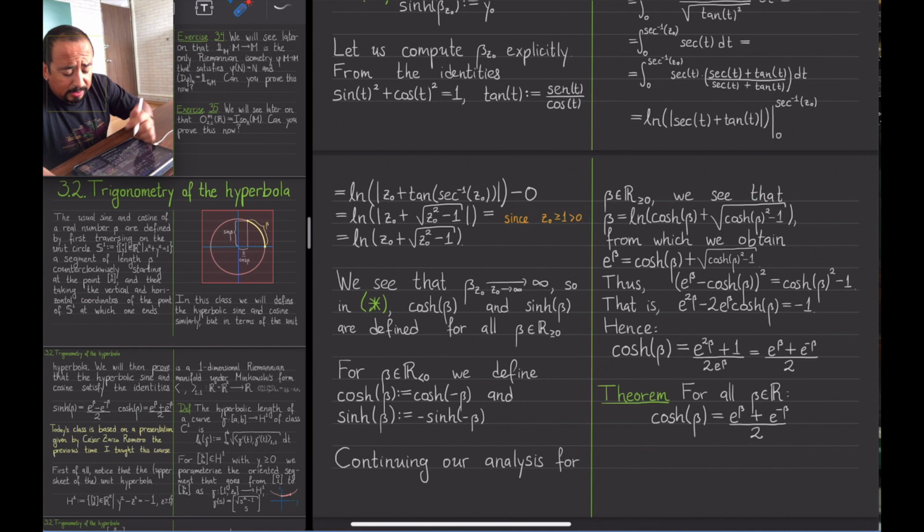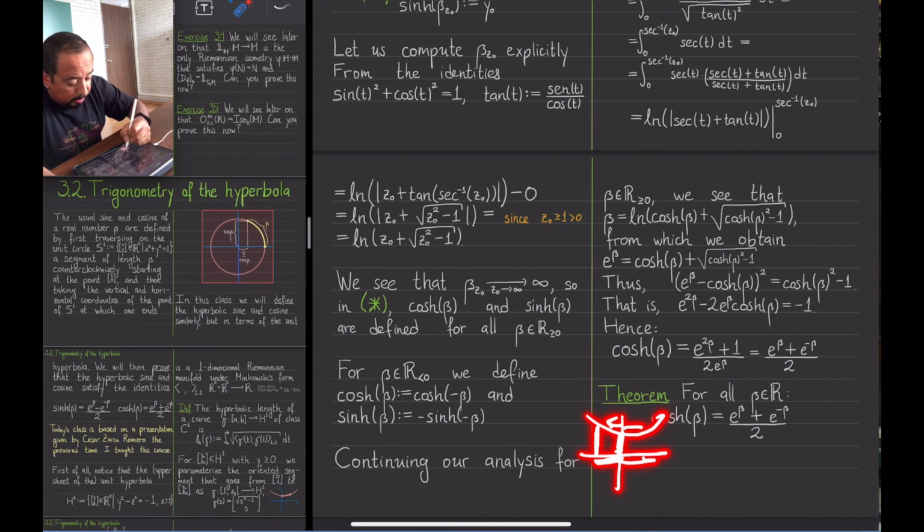Okay, now for negative, what do we do for negative? Well, we just draw again the hyperbola, and then say, okay, the cosine. You see, when I go to the left, I want the cosine to be the same, but then the sine, which I measure horizontally now, is the negative of what I would do in the opposite sense, right? So, okay, so now we have it for all real numbers.